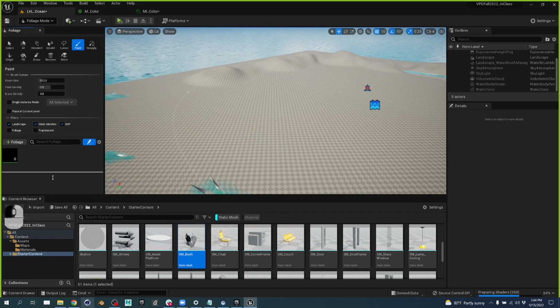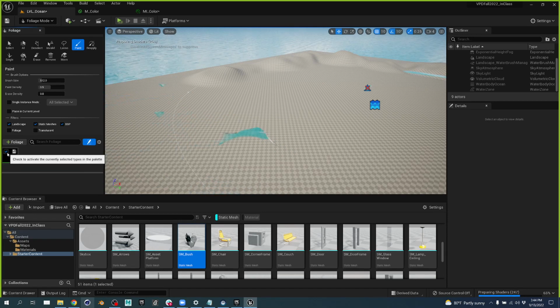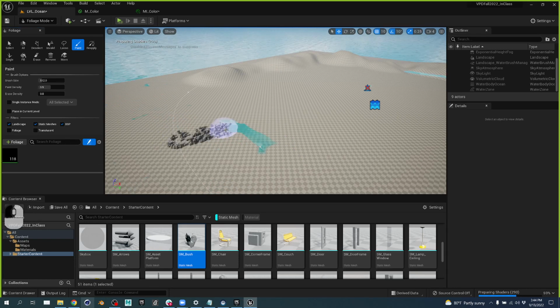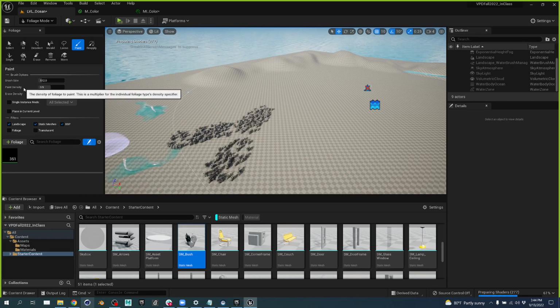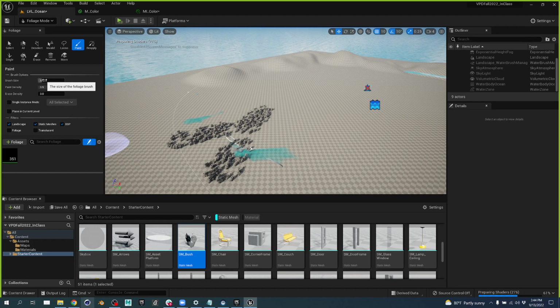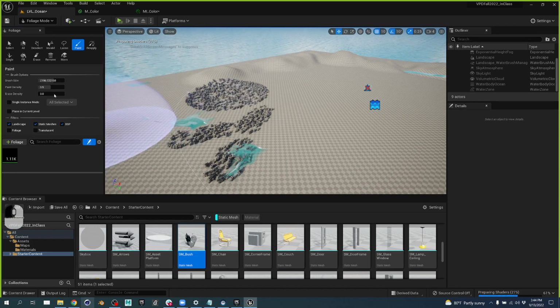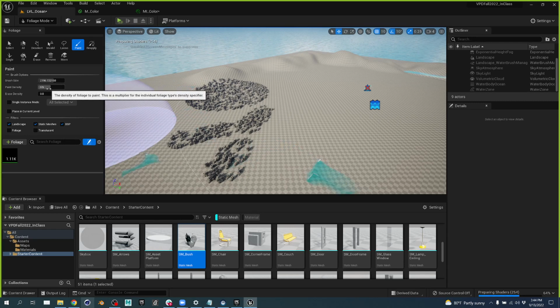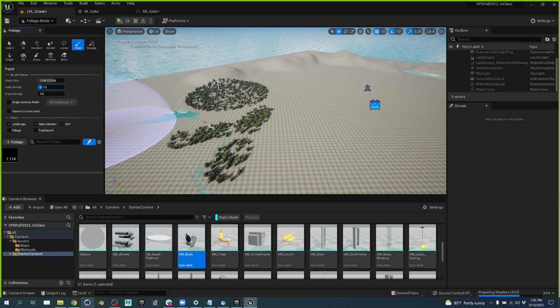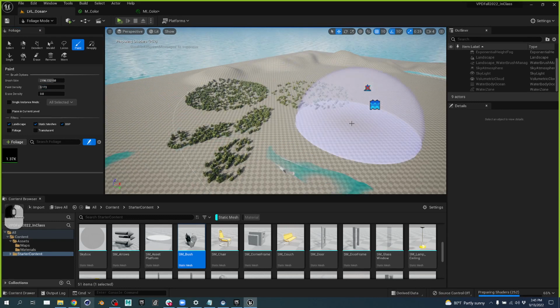All right. And so you have this little window, and you can see a count of how many you've already painted on. You have a checkbox for paint it now, don't paint it on now. And then you have a little dome, just like a brush, and I can paint on some foliage, right? You have some interesting options like brush size. You can make it much bigger. You have the ability to change how much density. Right now it's pretty dense. I might want to have it way more sparse, much less.